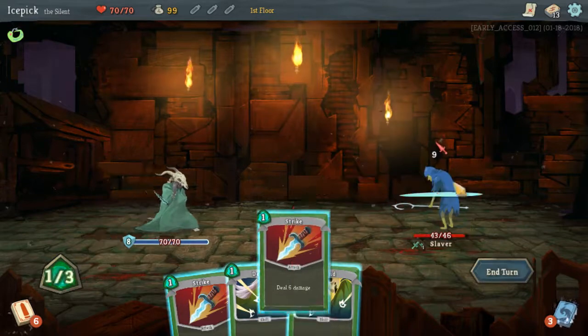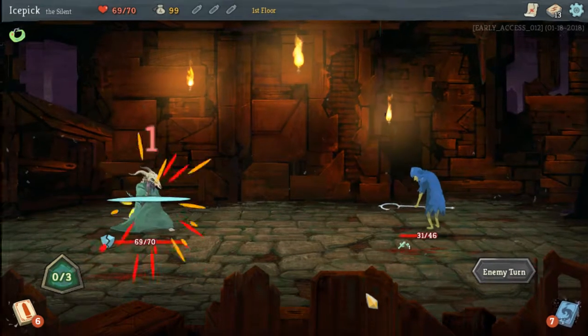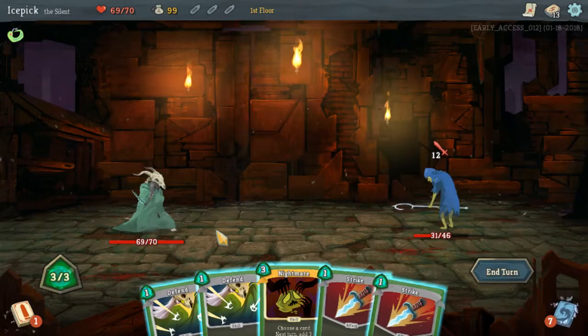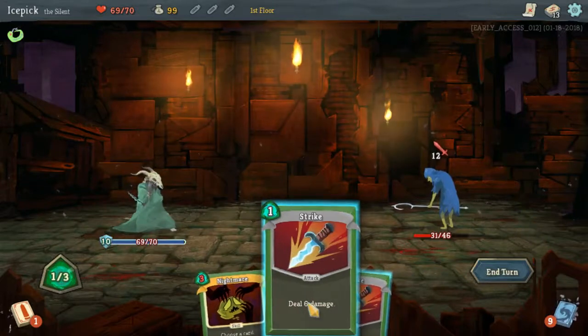We can afford to take just one damage. I'll get some damage in on this guy. I apologize if my voice and everything is not in good shape right now. I feel like I'm in rough shape at the moment.